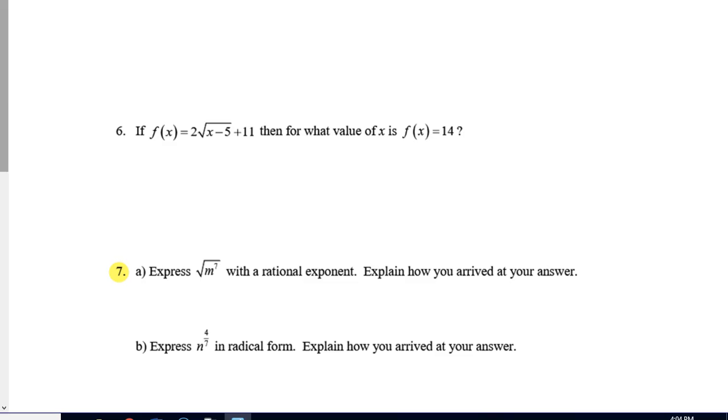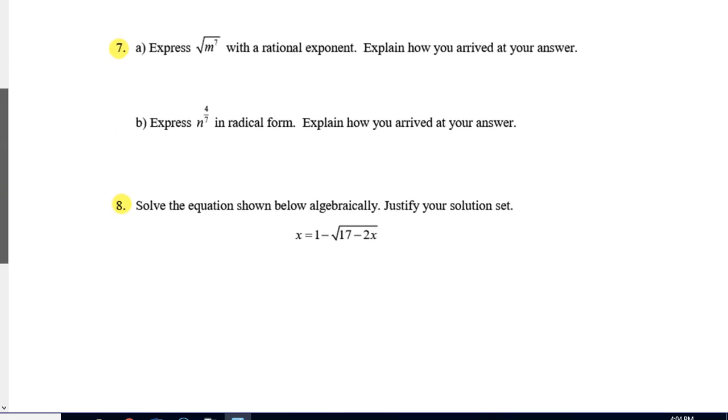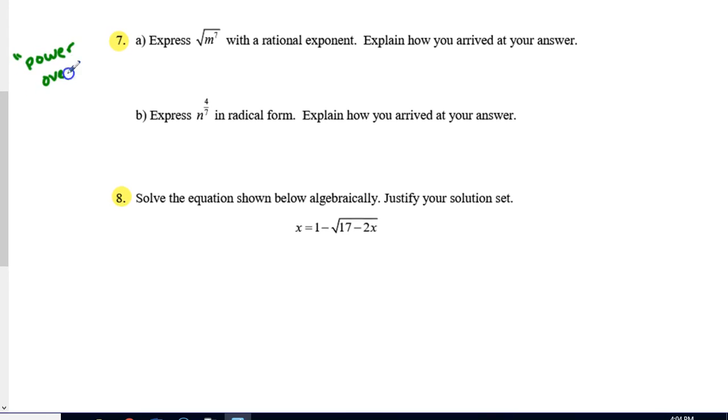Next question we're going to look at is number 7 on the next page. If you remember, we can transfer between rational exponents, that means exponents with a fraction, and radicals. So one thing we had said in this unit was power over root. When we turn it into a rational exponent, the numerator is the power, the denominator is the root. The root would be written outside as the index of the radical. The power would be written inside as the exponent of the radical. So why don't you take a shot at parts 7, A, and B and play the recording when you're ready.